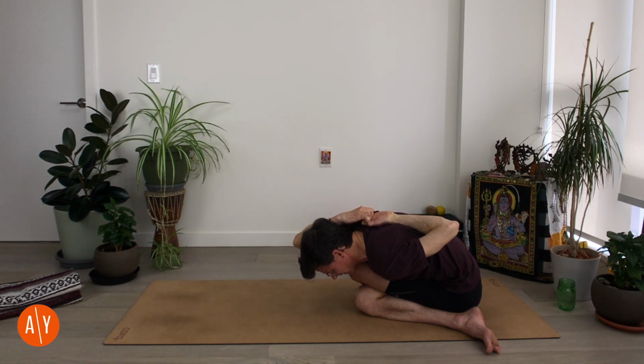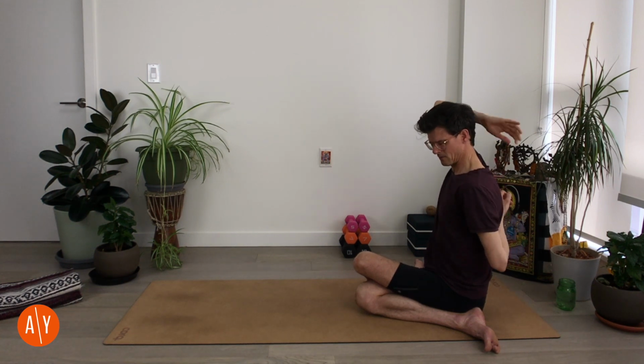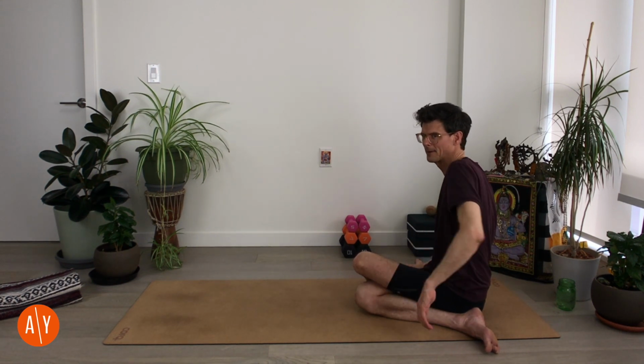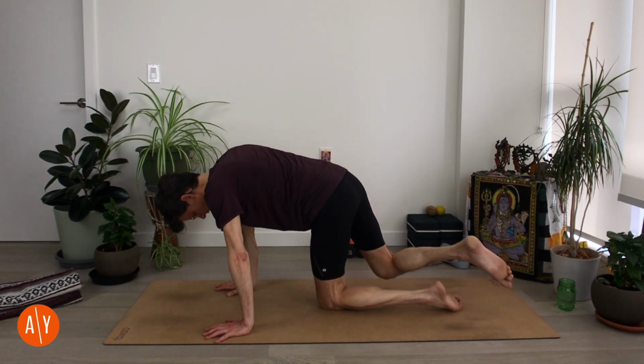Take a few more breaths here. If the forward fold is too intense, you can come right back up to seated, not a problem. And come back up to seated if you're in the forward fold. Release your arms. Roll your shoulders a little to free them up. And walk your hands forward. Come up onto your knees and then uncross your knees.